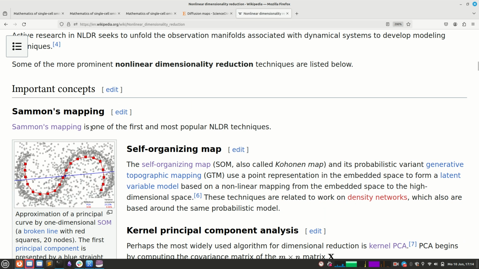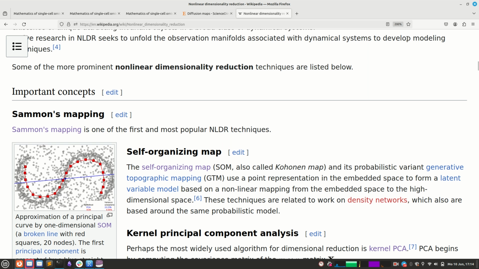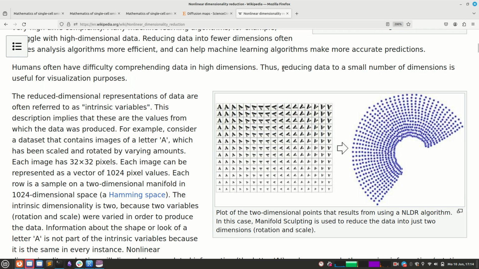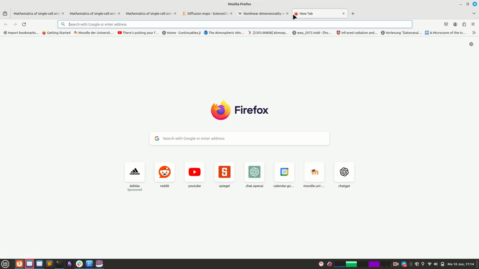I was looking at this plot, and thought I'd quickly show you the idea history of how this whole thing evolved. Because we are coming from two directions. We can look at this in two ways. One thing is that we talk about what is the intrinsic dimensionality of a submanifold which is embedded in our big manifold. Another way is simply how can we best depict our data in two dimensions.